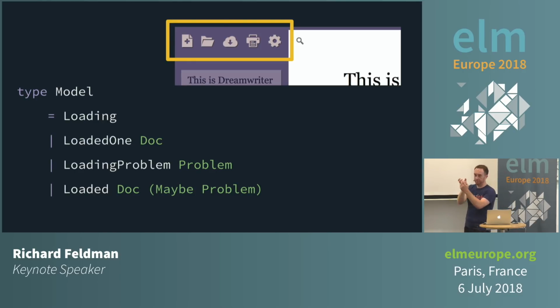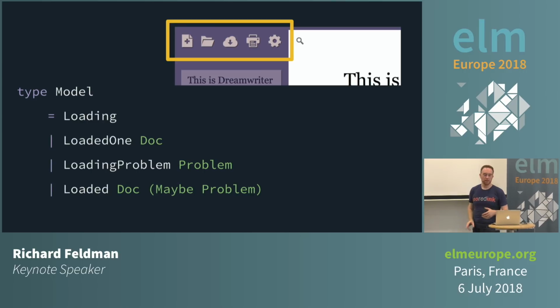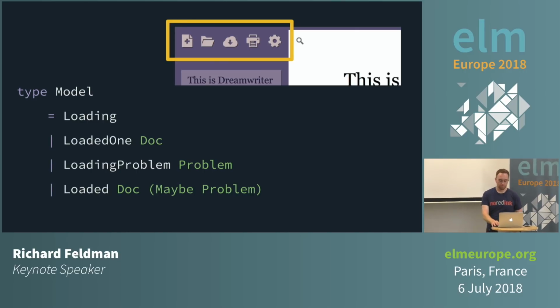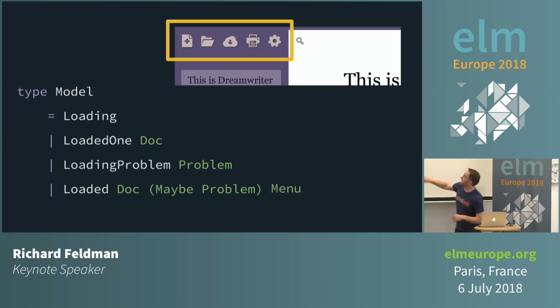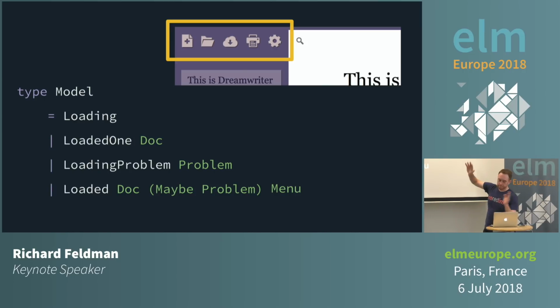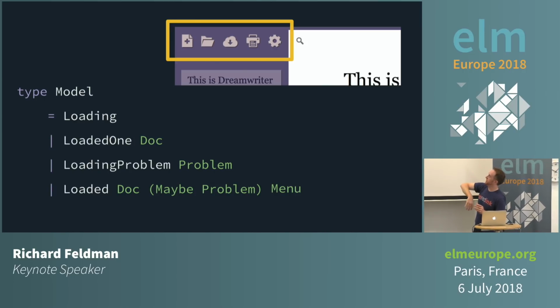That's a menu. It's going to have some state for whether the menu is open or not, so we're going to have to introduce a little bit of state for that. So we'll add menu on here. Next one is download. Nothing needed there. It's just going to read the current document and then download it in the browser. Print, same deal, just going to read the current document. And then finally, we have settings. And we're going to want to put some state for settings in there, the different things the user can configure.